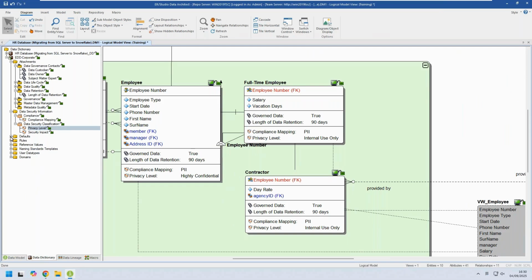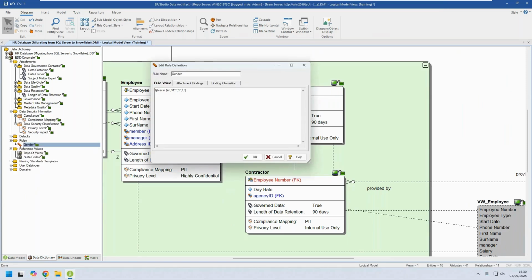Really quickly, some of the other things, I'm going to skip over one or two. I can have things like reference values. So I might have a list of state codes or days of the week. Maybe I'll have rules as well. I do get asked about this one a little bit. So rules can be things like constraints at the database. This one would actually be mapped, so it would show up in the SQL code saying we're restricting this by applying a constraint. It must be M, F, or U for unspecified.